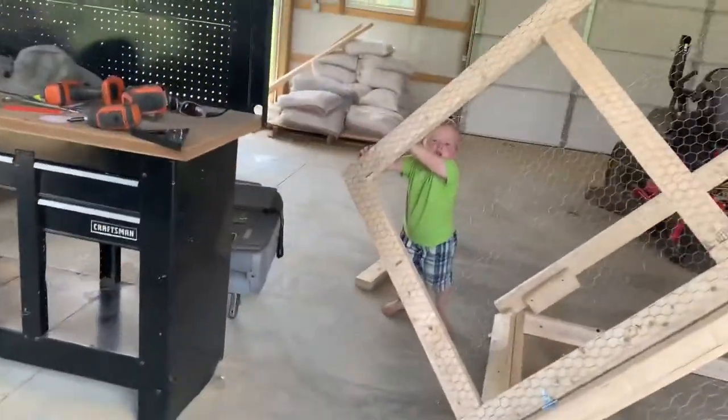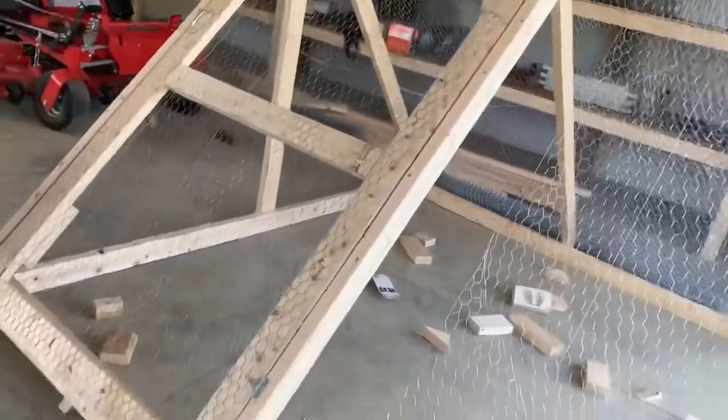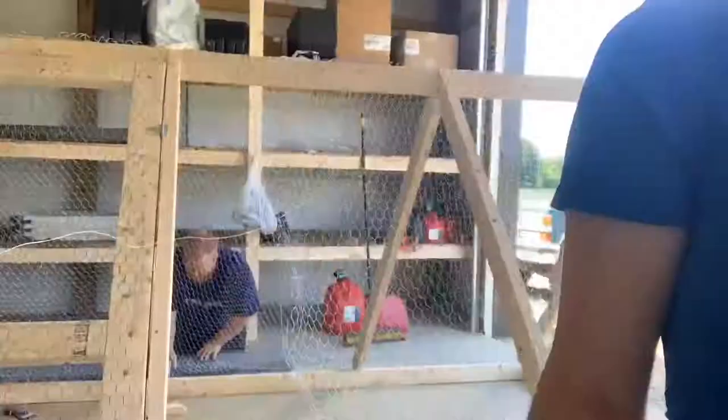You're helping Daddy? Okay, close the door. Careful. Okay. Ooh, that looks cool.